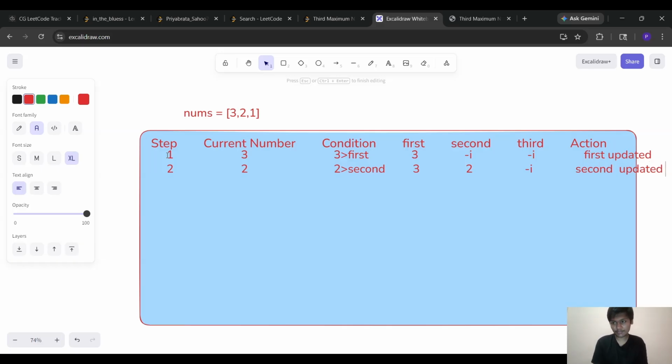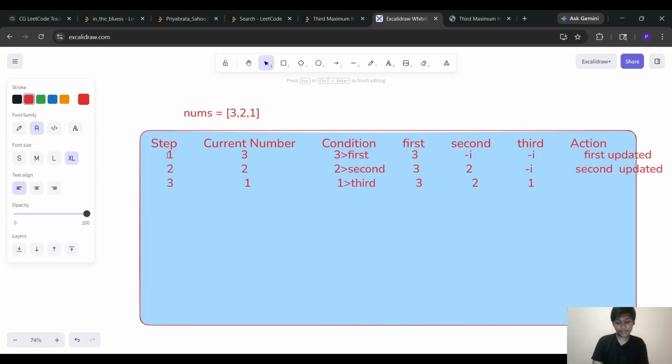After that, in the third step, the current value is now 1, and we check whether 1 is greater than third or not. After that, first is 3, second maximum is 2, and the third maximum is now 1.